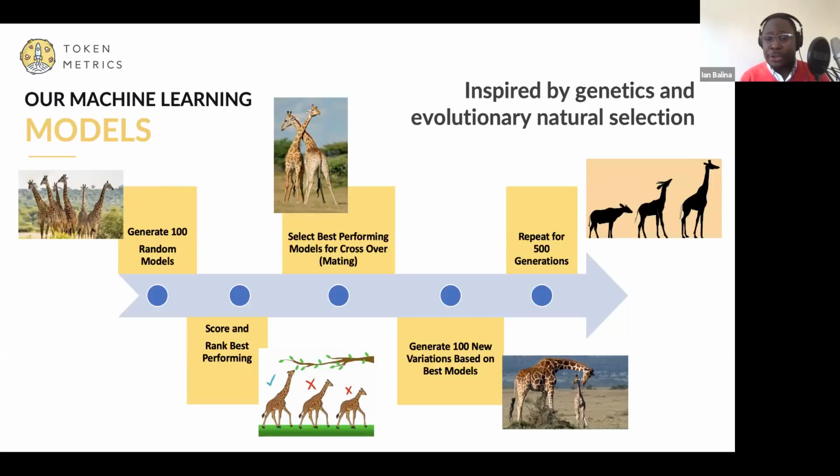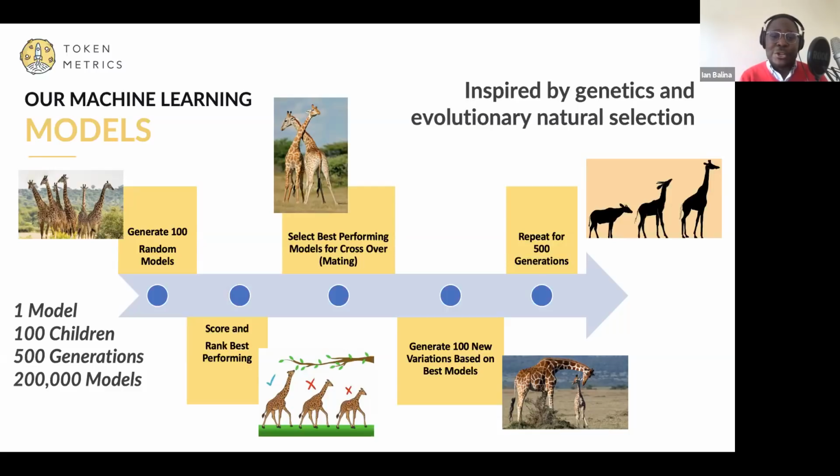And we're doing the same thing with our machine learning models, but for cryptocurrency tokens. We do the same thing in terms of rating and scoring a cryptocurrency. So let's take one cryptocurrency like ICON, ICX, and let's say we create a machine learning model just for fundamental analysis. We create one model, then we take that one model and we create 100 different models derived from that, and we have them compete over the course of one day. And the winning model, the model with the highest accuracy for fundamental analysis, is the winner. Then we take that one model and we have it create a new generation. And that new generation also has 100 children. And we keep on doing this cycle over the course of 500 generations in just one day, meaning that we're looking at over 200,000 models just for fundamental analysis, just for ICON, just for that one cryptocurrency.